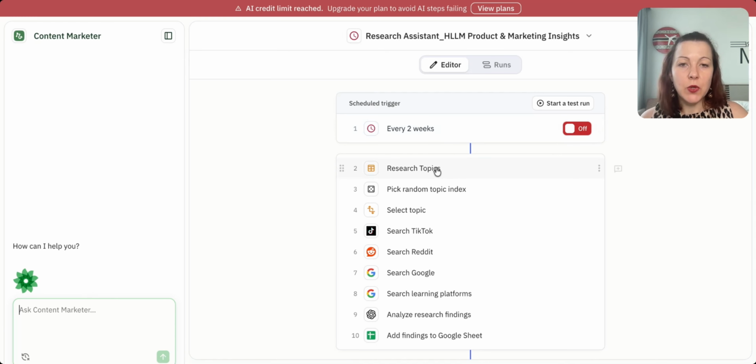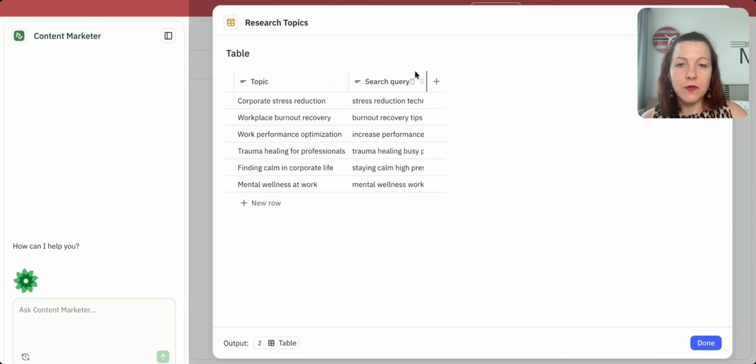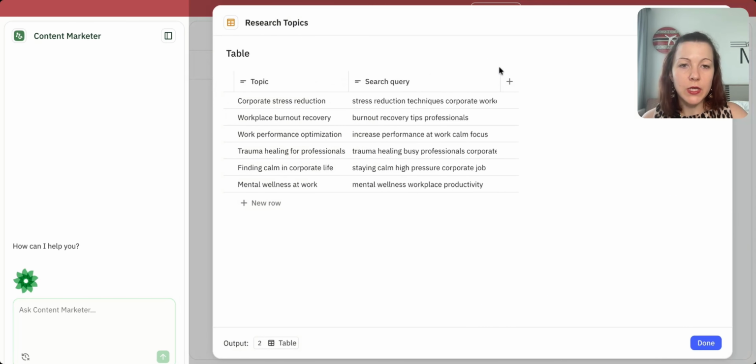Step number 2 is research topics, where I give it a couple of different topics and search queries. And trust me, there is potential for improvement here. This list could easily be double or triple as long, because a lot of these search queries are very long.